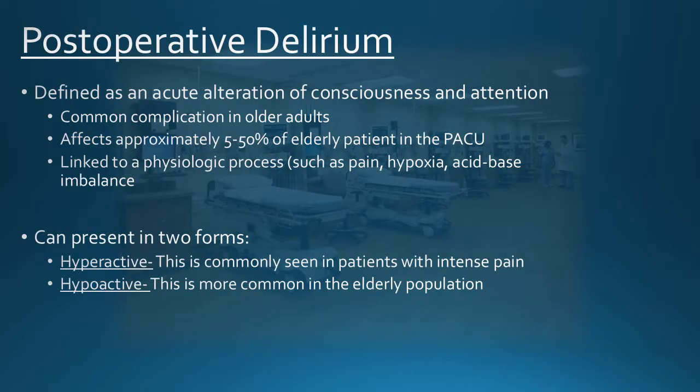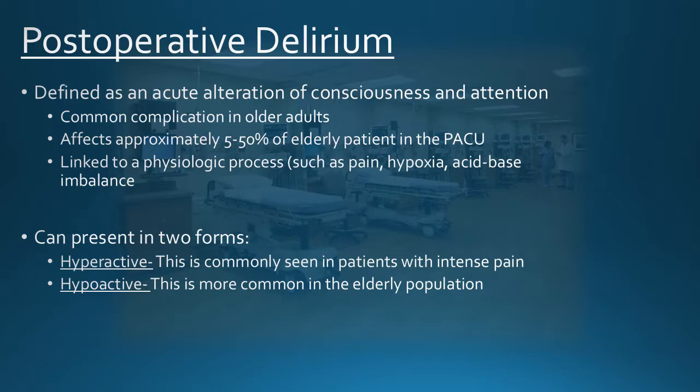Postoperative delirium is the most common postoperative complication in older adults, affecting 5 to 50% of older patients after an operation. Postoperative delirium is defined as an acute alteration of consciousness and attention that is linked to an underlying physiological process. It is often described as a relationship between physiologic stressor and predisposing patient risk factors.